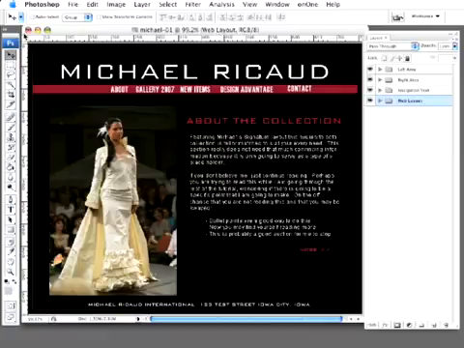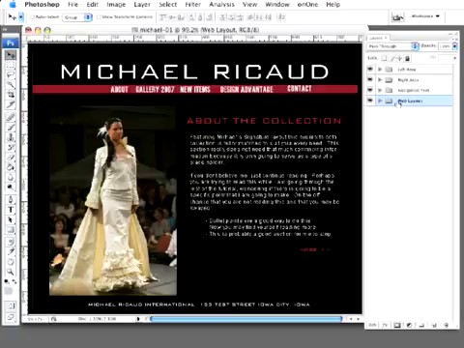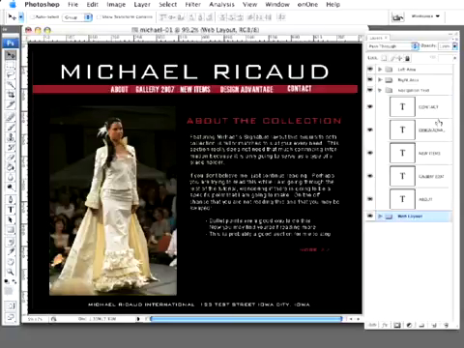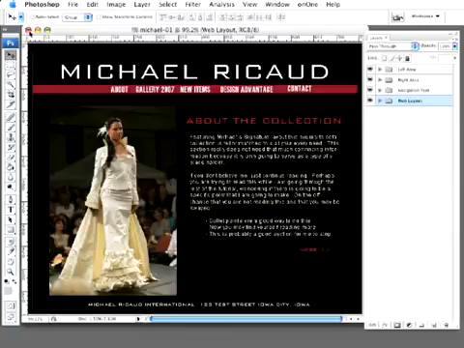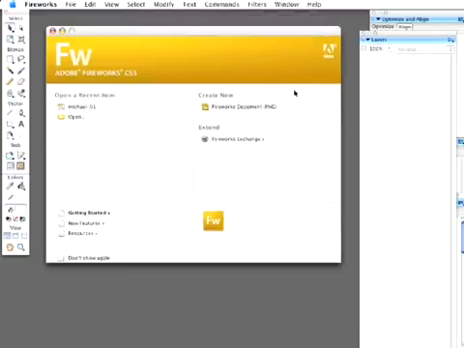Now I'm going to go ahead and close this. Oh, actually, before I close it, just notice I haven't done anything here insofar as adding new layers, adding rollover layers, no showing, no hiding. So it's just straight text. Let's go ahead and close that. I'm not going to save the changes there. And I have Fireworks open already.